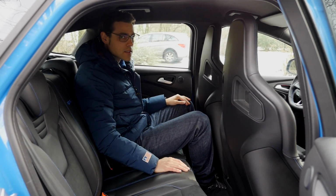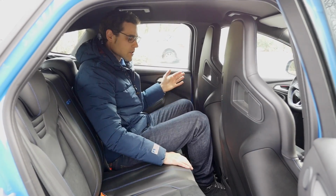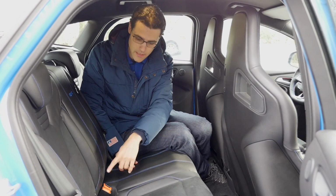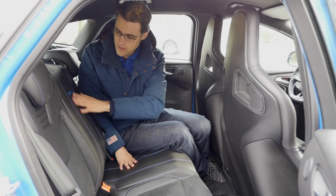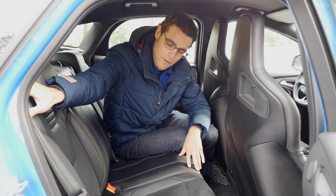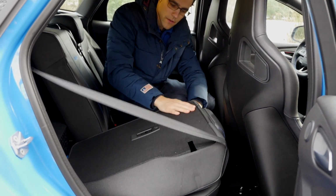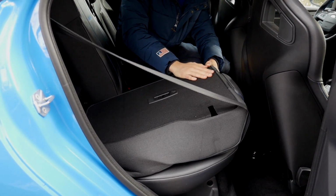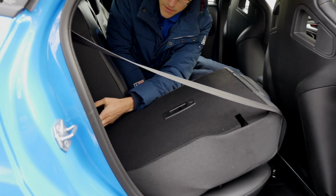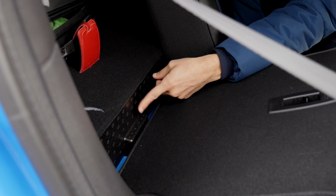But the package is not the best with the Ford Focus in general, so there are also cars that score a little bit better in here. Nice, we also have the microfiber on the rear seats here, Isofix covers on the outer seats, but no armrest here, so to keep this very sporty look. And you can only flip the seats from here, cannot really reach them that well from the trunk. You can flip them right there, they don't go that far down, and also the transition here from seats to the trunk is a little bit strange if you take a look at this part.